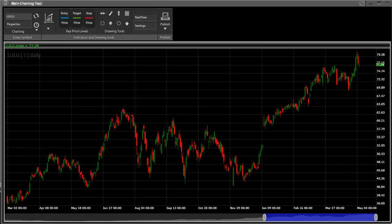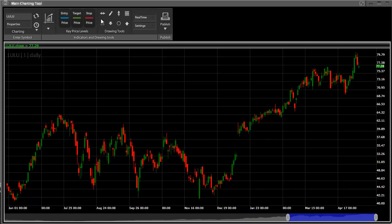Now let's go ahead and look at Lulu here. I really like this. You had a beautiful breakout last week on the stock. It pulls back. People who bought the breakout are probably frustrated at this point, saying, I got in around 77.28 and could have gone out at 79 plus for a decent gain, and instead I'm at break even. But support hasn't been violated yet, and you've got multiple support levels at work here, and it works really well.